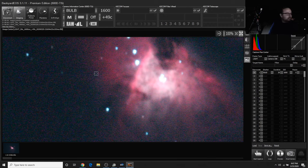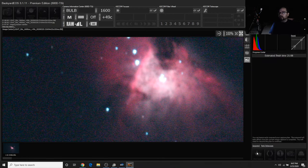I can always put on a jacket and pants if it gets any colder. So let's try this. I'm going to take another 30-second exposure, but I'm going to bump up the ISO. Bumping up the ISO really just changes the gain. It makes everything brighter, but it adds the noise.